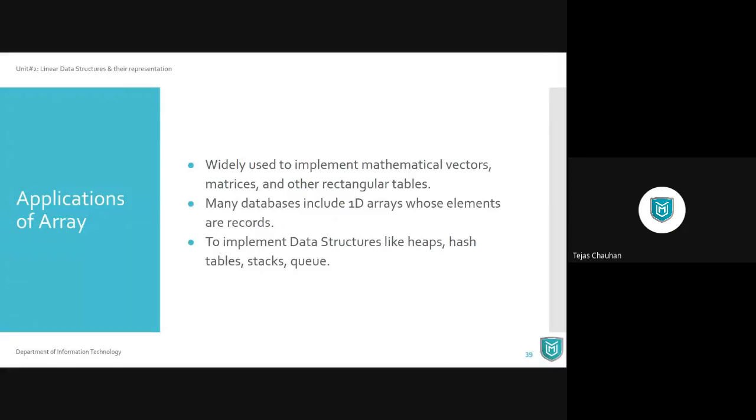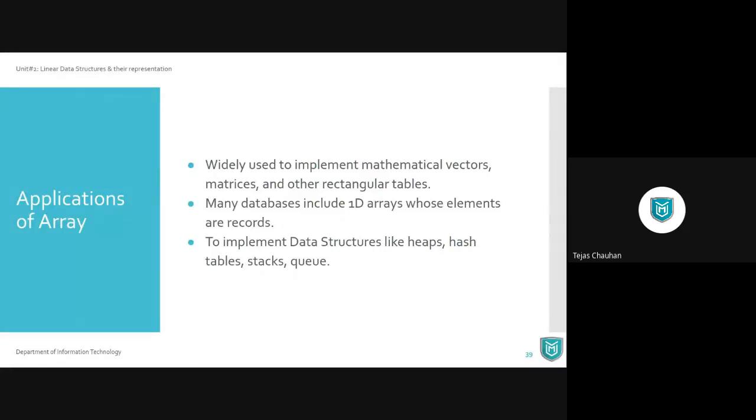But remember, data must be of the same data type. Many databases also use a 1D array to store a record. One record will be stored in a 1D array. And arrays are used to create a few other data structures like heaps, hash tables, stacks, queues, and so on.